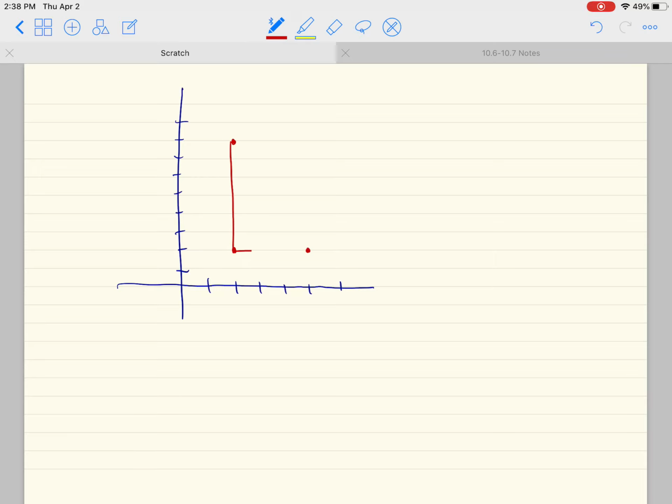Okay, so let's say that we had a triangle on this coordinate plane, and one corner was here, one corner was here, and then we put the other corner here. If I wanted to know the distance from this point, where the coordinates here are 2 and 1, 2, 3, 4, 5, 6, 7, 8, the coordinates here at 2, 8, and then I said I wanted to know the distance between that point and this point, which is at 5, 2. Okay, if I wanted to know the distance between those 2 points on the graph, well, that's the same as finding the length of this side of the right triangle.